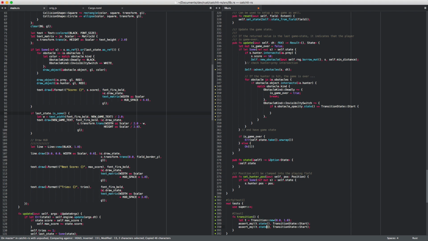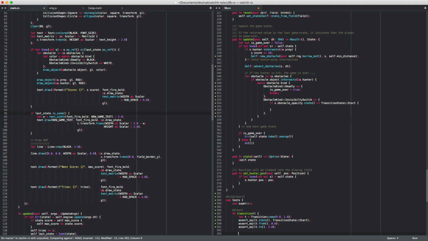So assert equal from, that's 0.0, and to is 1.0, then we could invert direction. But I think I would do this after we have advanced a few times. Oh, and here we obviously need to put a transition duration. Why not?